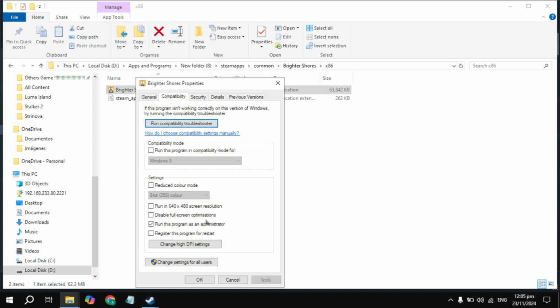Still not launching, then check the box of disable full screen optimization, then click on apply, launch the game, then check. Still not launching, then check the box of compatibility mode and choose Windows 8. Now click on apply, then launch the game, then check. Still not launching, then uncheck these two boxes and click on apply, then click on OK.